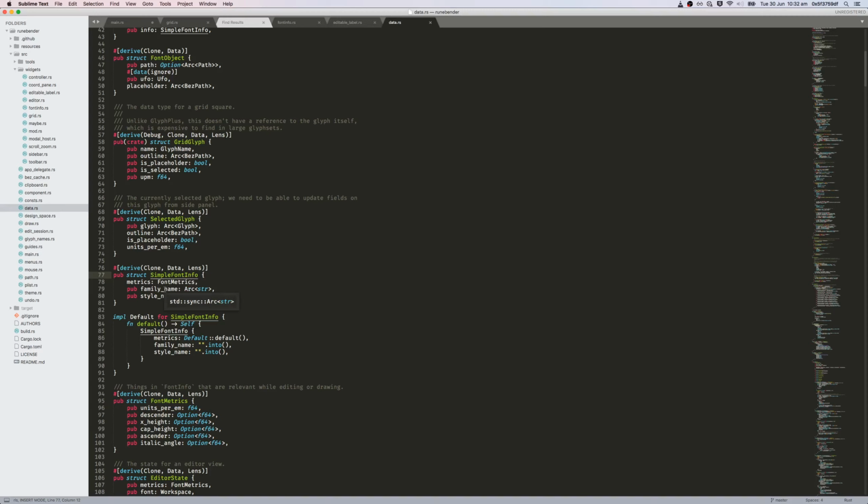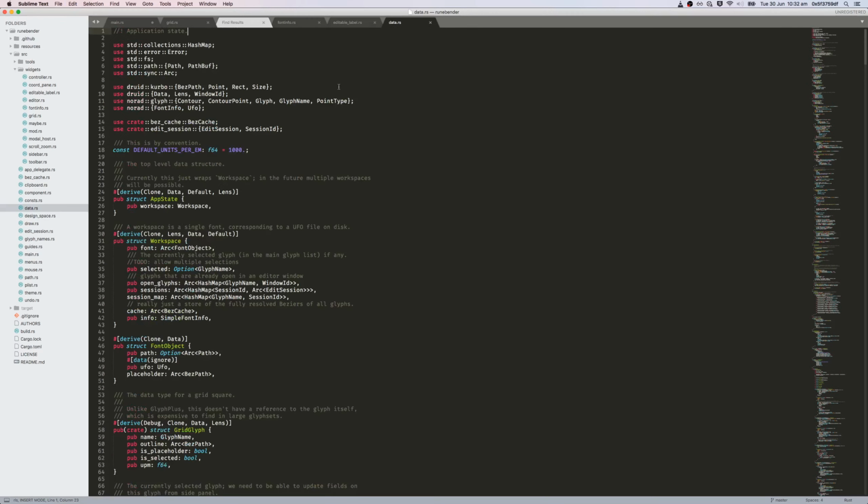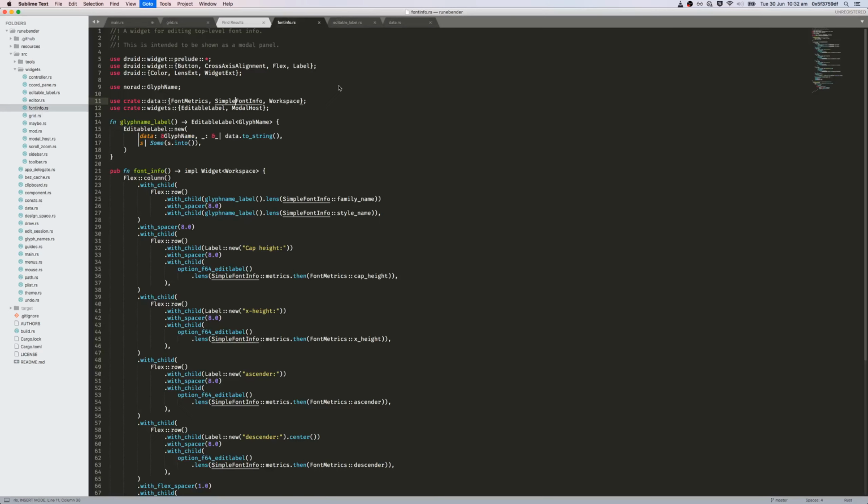Why is it taking a lens of simple font info when it was built Editable on what was the editable? What was its T? It was like a glyph thing. Font info. Glyph name. It's not taking a glyph name lens. It's taking something else.